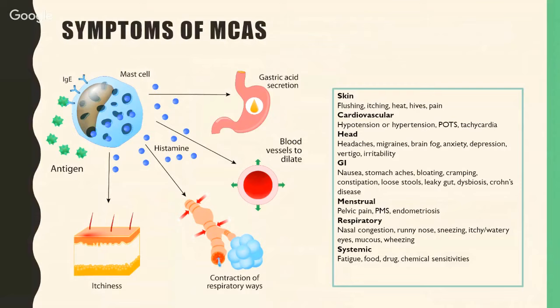Sure. And, you know, I teach frequently with Dr. Dale Bredesen on reversing Alzheimer's disease, and that's relevant because the number one symptom we see with mast cell activation is actually neurocognition, so memory, focus, attention, brain fog, which are obviously common in CIRS as well. I want to emphasize that because we think about the skin and the heart and some of these things I'll talk about in a moment, but the number one symptom is actually brain symptoms: brain fog, focus, concentration, and memory. And that's very common with CIRS as well.